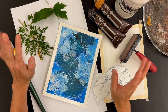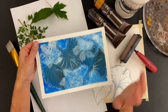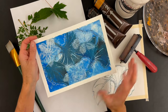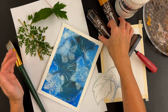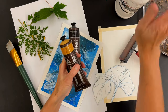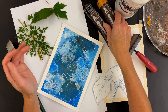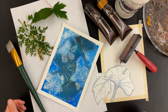Everyone. Today I really wanted to show you how I created this painting. It's actually a mixture of print and paint. It's a really fun painting. For the painting that I'm going to do, I'm starting with a different color palette. I'm going to use burnt umber and yellow oxide with white and just make a variation of values with just those two colors and white. All right, here we go.